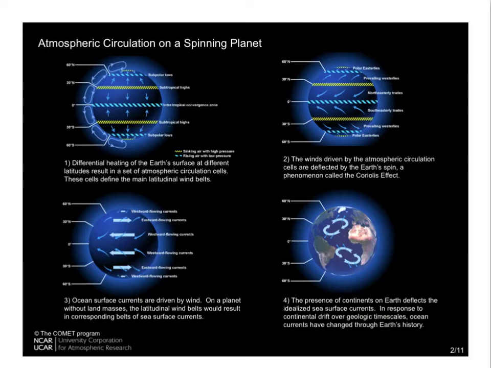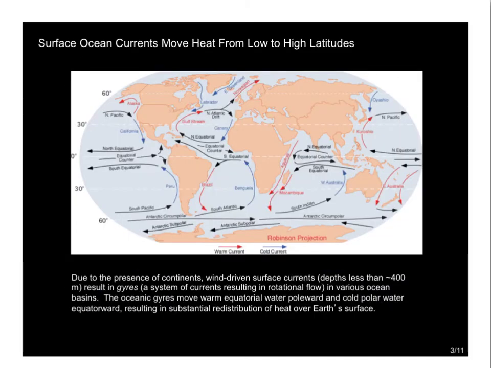However, surface currents on Earth are more complicated because on Earth there are continents in the way, and these continents act to deflect the otherwise expected continuous current belts around the Earth. Let's see what that actually looks like in the present day. This is a map of Earth's surface currents with the modern continental configuration. Let's take a look focusing right now on the North Atlantic.